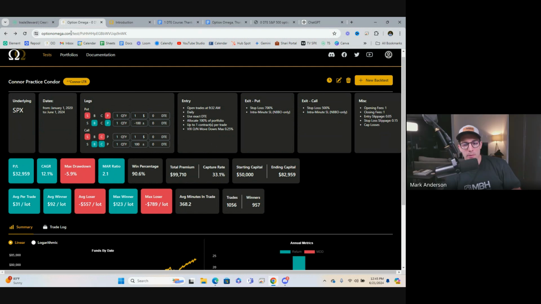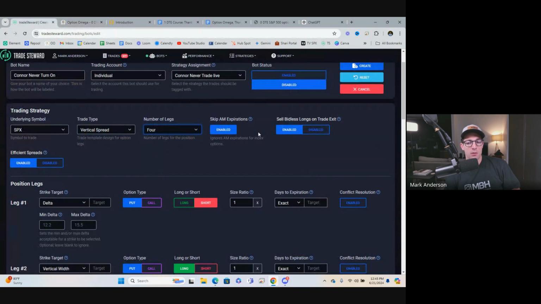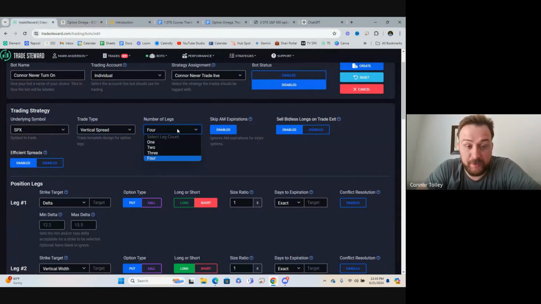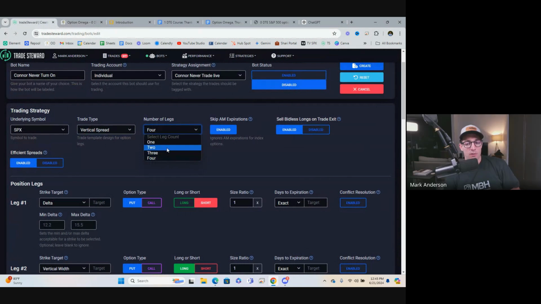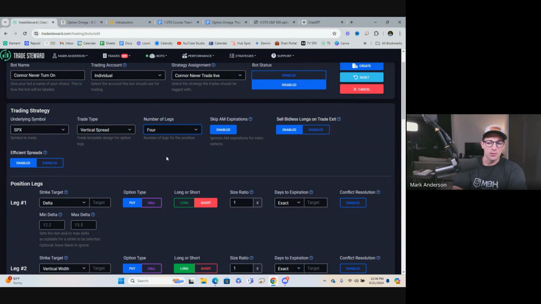So now if you were to program this, we're going to go vertical spread, number of legs 4, right? Then everything else. No, why would we have 4 legs in a vertical spread? So it'd be 2. Yes, but you're not understanding it. I'm asking, why would we have 4 legs in a vertical spread? Because we're managing 2 different ones on here, right? But you're inputting them as separate vertical spreads.